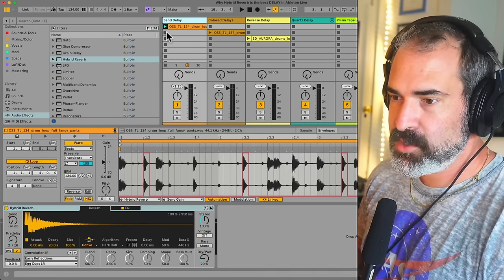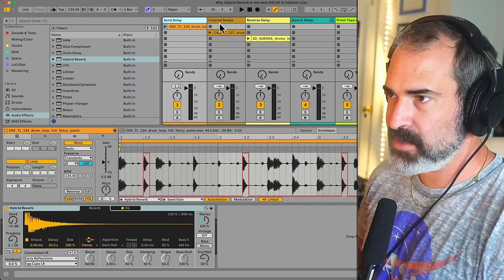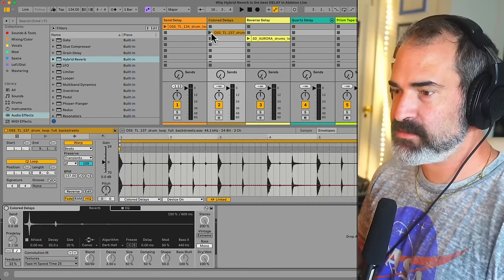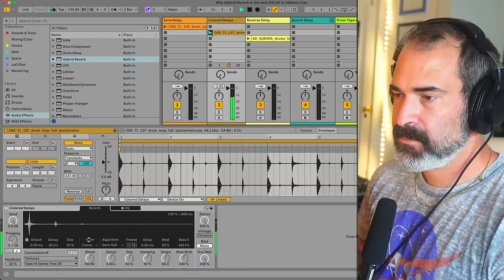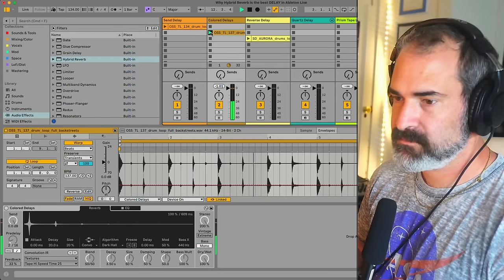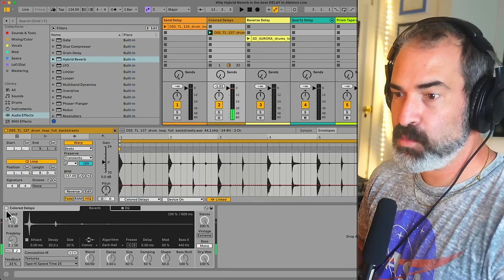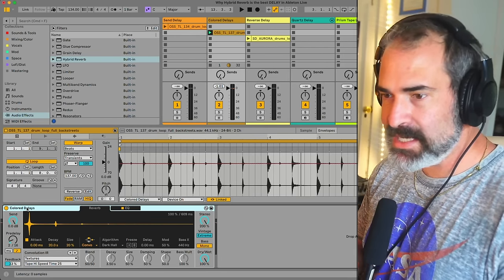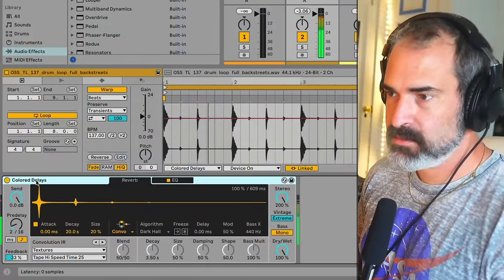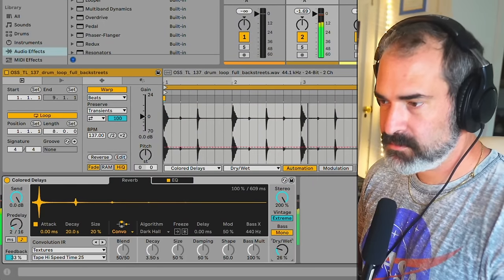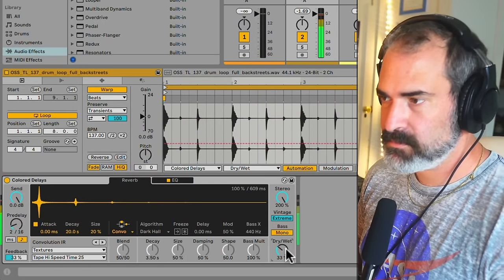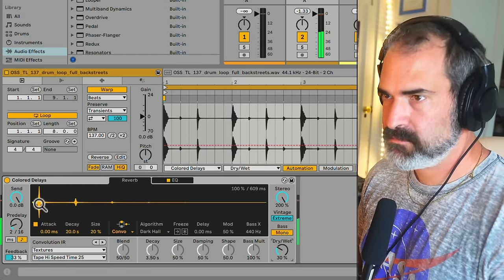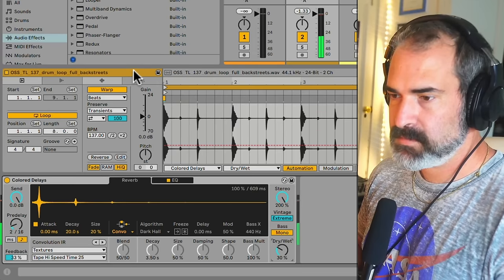Okay, next one, we're gonna explore the size parameter. So I'm gonna jump to our next loop. Let's click on it so we can see it. I'm gonna turn off the reverb. Let's play it. Nice, and with the reverb, this is functioning as a delay now, a very colorful delay. Let's check this out. Let's take down the dry-wet. Nice, so let's see how to set it up.